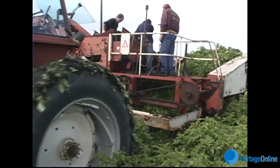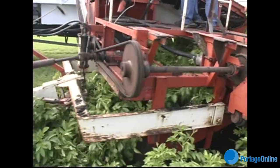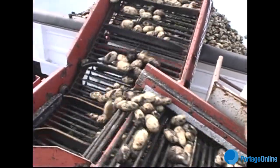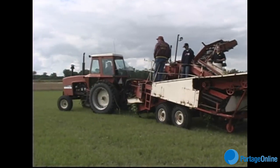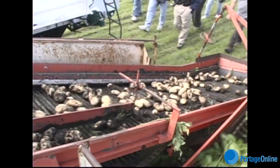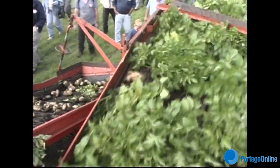Allis Chalmers did not produce the harvester that was used here at the gathering of the orange in Manitoba. It was produced by Opal Manufacturing of Boise, Idaho. However, back in the early 60s, they were a very popular potato harvester in many areas, including the area right here at Portage la Prairie. I think the first year Allis Chalmers sold them was in 1960. Opal Manufacturing produced them for 7 or 8 years before that, but not with Allis Chalmers colors. Allis Chalmers sold them, I think, from 1960 on. This one is a 71.